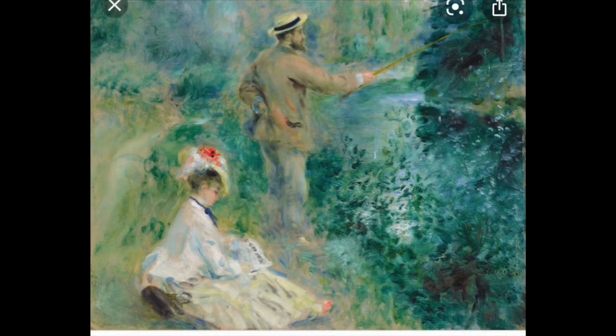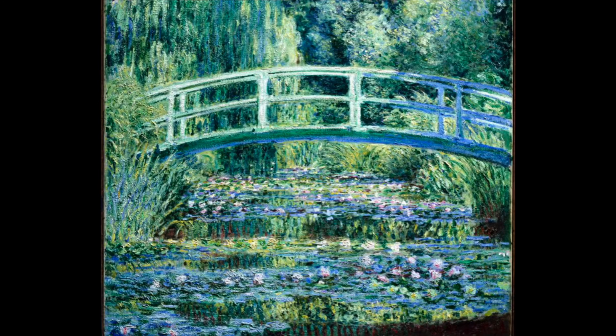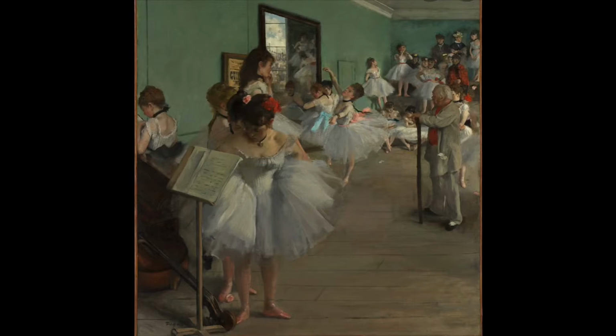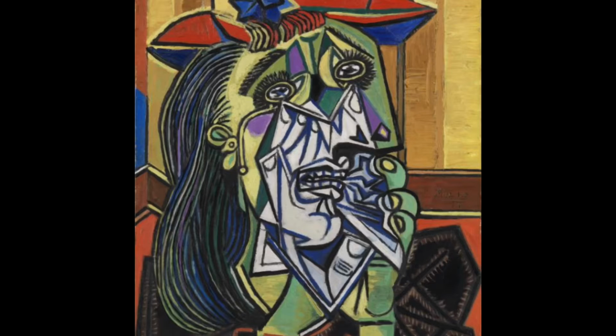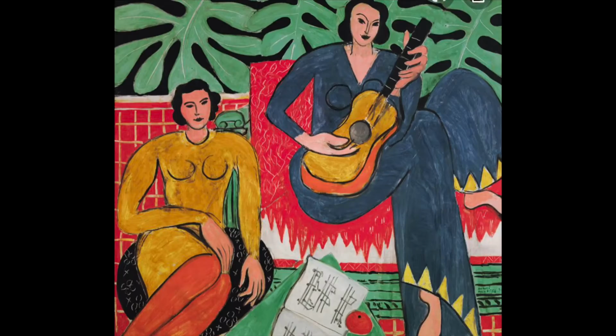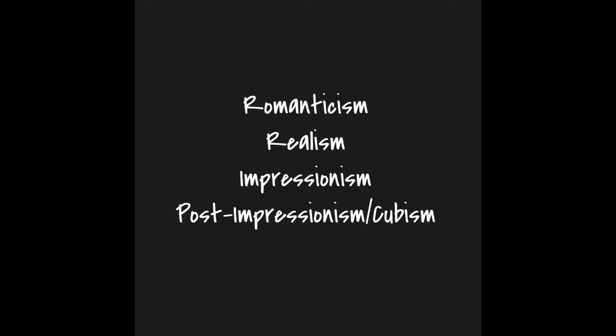Then we also have another time period towards the later half, which is going to be Impressionism in art, with your Renoirs, your Monets, and Edgar Degas. Immediately after that is going to be Post-Impressionism or Cubism, and those names are going to be Van Gogh, Picasso, and Matisse. All these names are linked to the same roughly 100-year time period. The Victorian era is going to be the very beginning, around 1830, and then you go to realism, Impressionism, and Post-Impressionism in art.